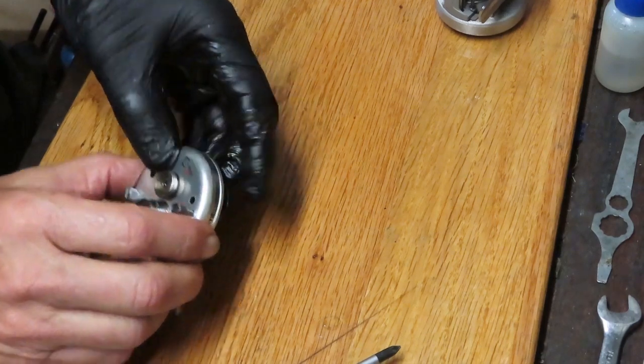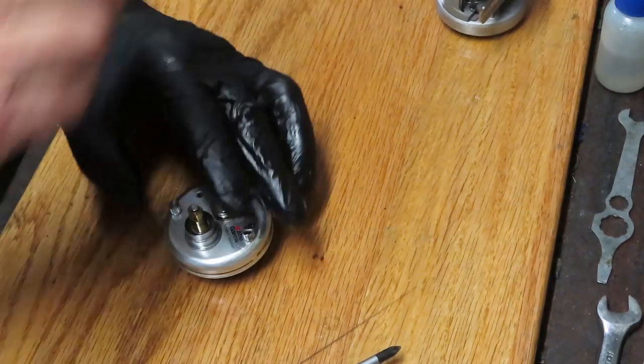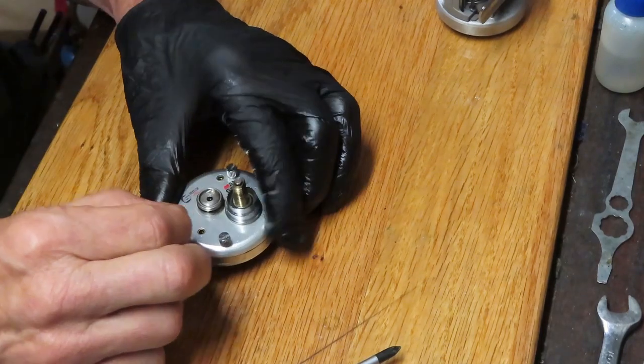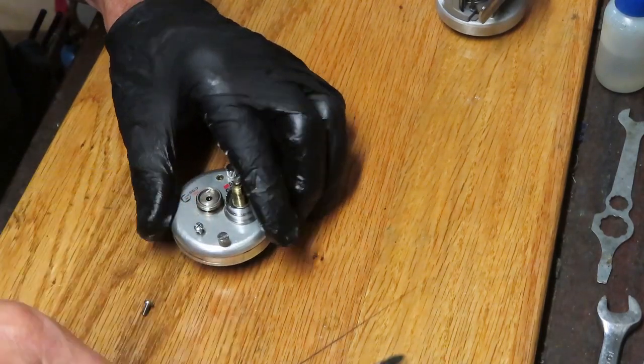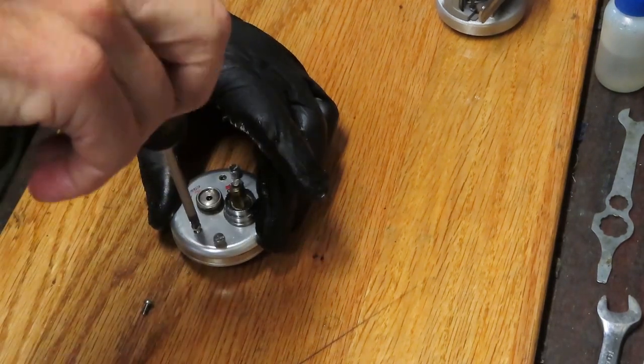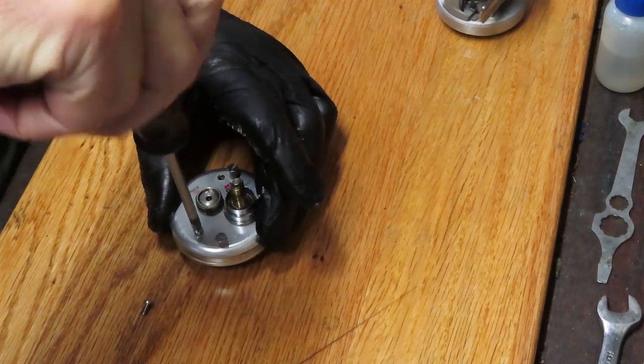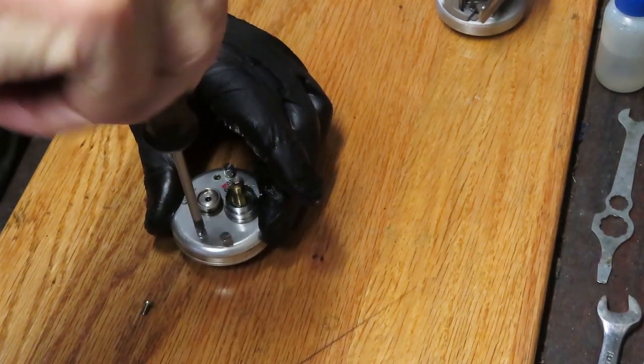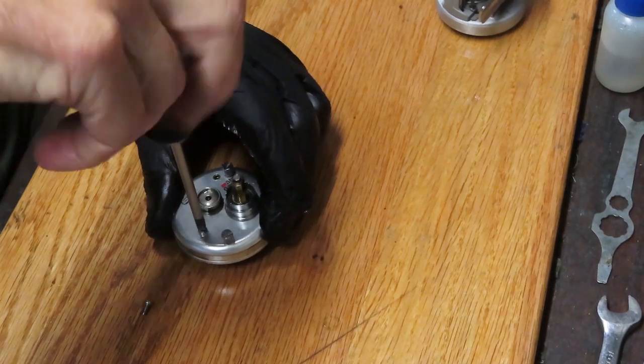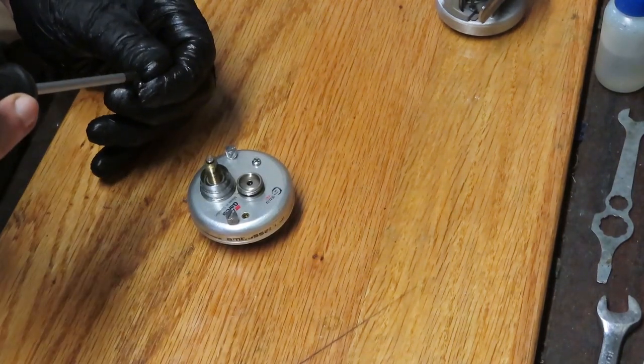Now you notice we didn't spray down that anti-reverse clutch. That runs dry. So you don't want to put oils or greases on there. If it was greasy, you would want to go and take a cotton swab and just wipe down and remove any of the old greases. And you saw that we dried off the cap washer that rides inside the clutch. So that should give it the appropriate tension.